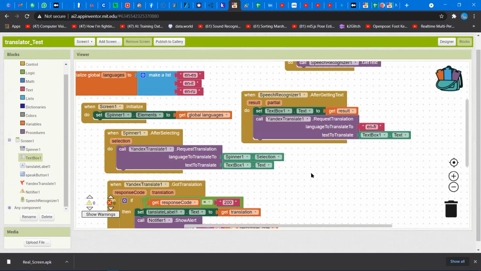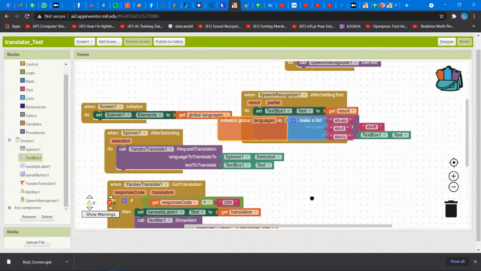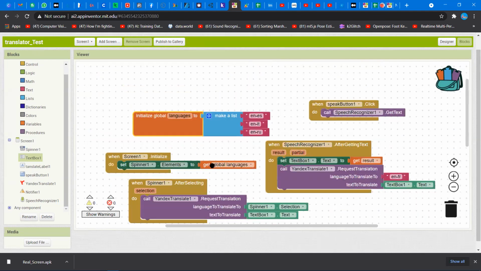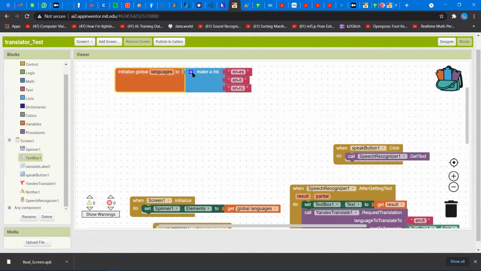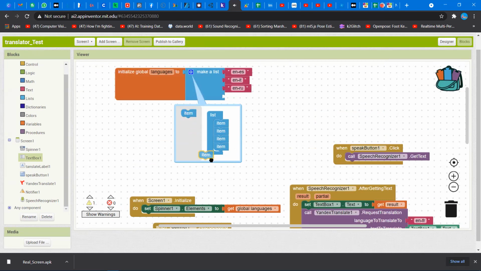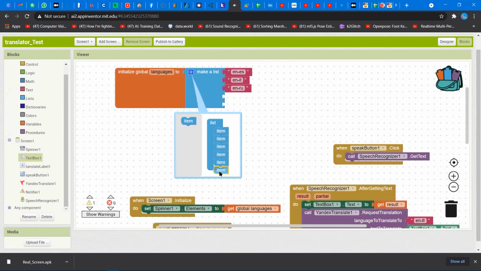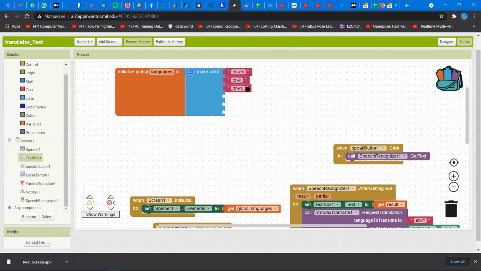Did it work for anyone? If you want to add more languages, go to your variable, click on the mutator or the gear icon here, and add as many languages as you want. I shared the language list yesterday. Duplicate this inside, or just do Control-C, Control-V any number of times, and then change the language code.